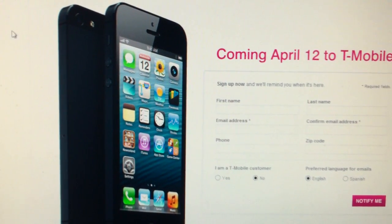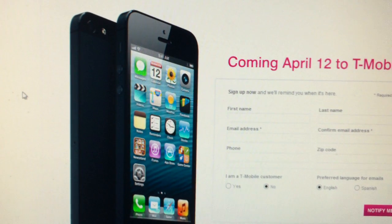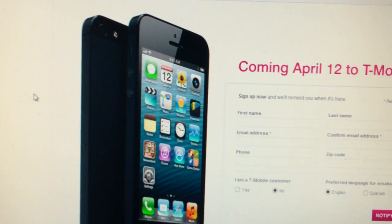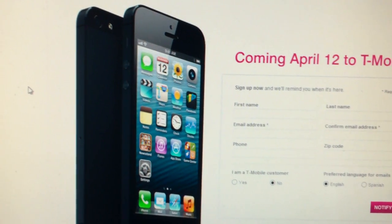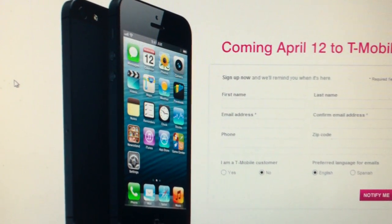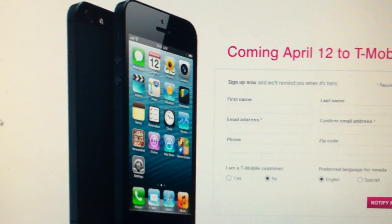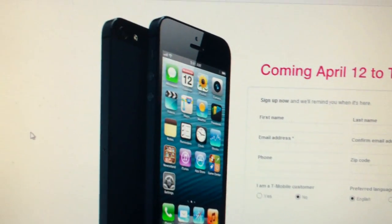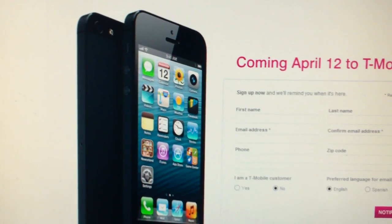It's finally here. I kind of feel sorry for the HTC One and the BlackBerry. I almost feel sorry for the Galaxy S4, because face it, whether you want to accept it or not, there are 2 million unlocked iPhone 5s running on T-Mobile right now. They just merged with Metro PCS. They're selling the iPhone at a completely different level than the competition, and there are no contracts. The plans are better on T-Mobile.